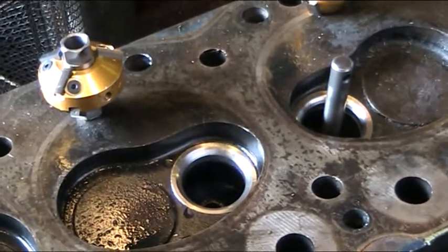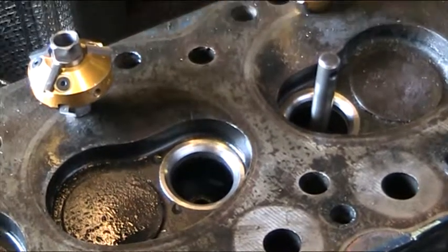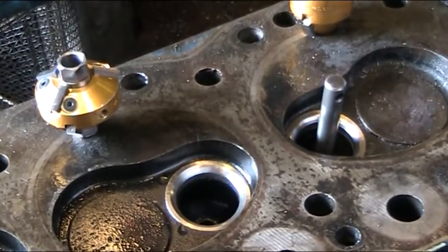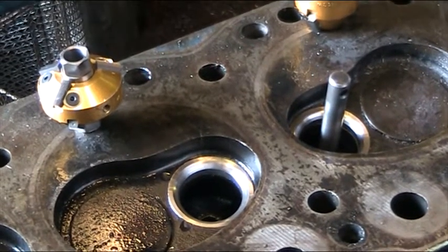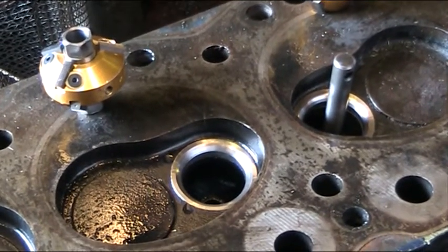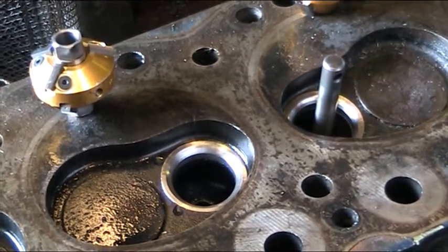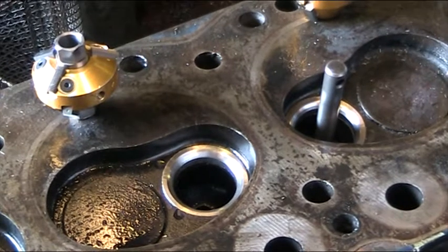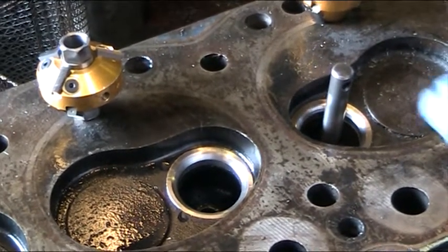What we have on the bench is a Land Rover 2¼ engine — it's a petrol engine. I think they nicknamed it the 2¼ because it might be 2.25cc. We've never really looked into that. The biggest problem with these engines is they were made well before unleaded petrol, and if you run them without a conversion, it eats the valve seats away.